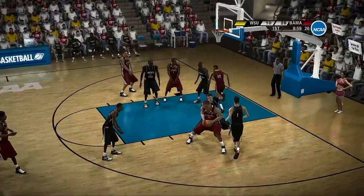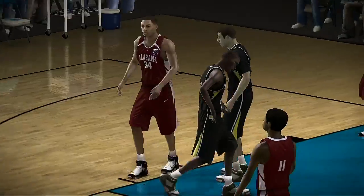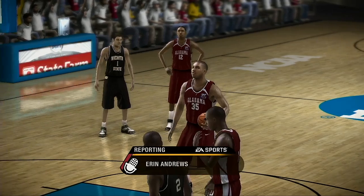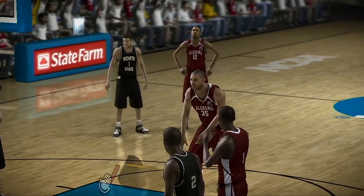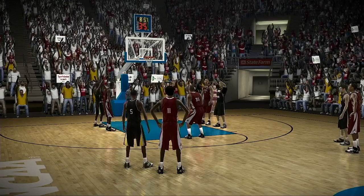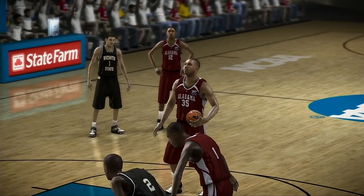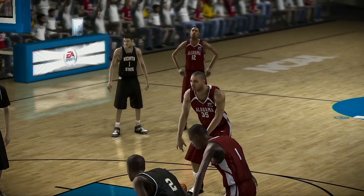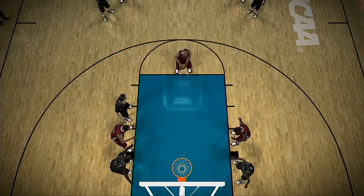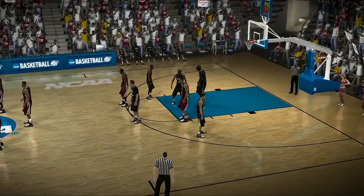On the dribble, gives it up. Little bump. Says, I like that. Now let's see if we can convert. Let's check in courtside with Aaron Andrews. Aaron? Brad, before the game, the coaches told us their only worry was their team getting down too early. Now that this team has, the players are trying very hard not to panic and put it all together. All right, thanks, Aaron. It's two at the charity stripe.